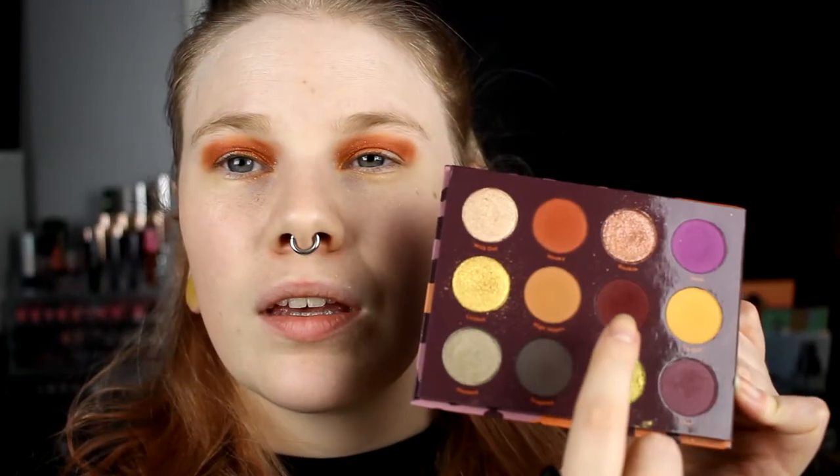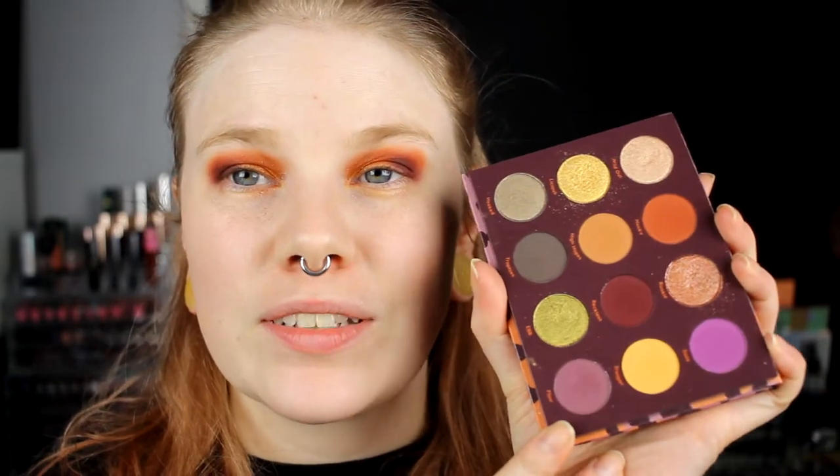Then I'll go in with Reckless and put it out there. When I swatched this it felt kind of dry, but I really hope it works. With matte shades it doesn't feel like it matters as much if they're dry. The only thing is I know I'll have glitter specs for about three days. I'll take away the fallouts, fix my base and brows, and then come back for the under eyes. I think I'll use almost all the shades except Flow.